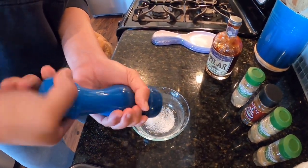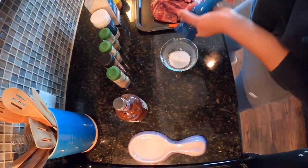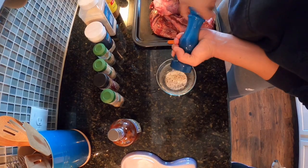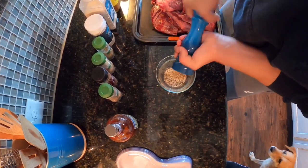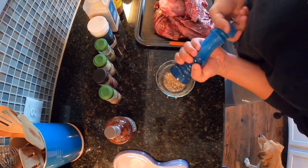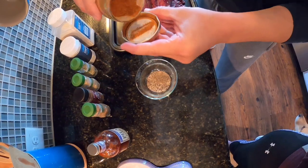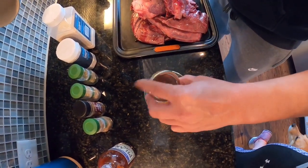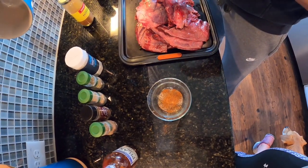Got a lot of ribs there, so go with about a tablespoon. Salt. Equal parts with the pepper. A little bit of cayenne. A little bit more cayenne. So everything I'm putting in here, I'm basically doing equal parts of everything. So everything has an equal flavor profile in these ribs.